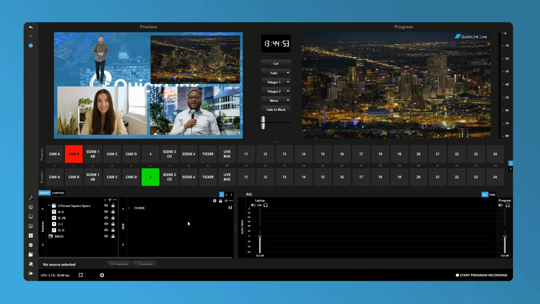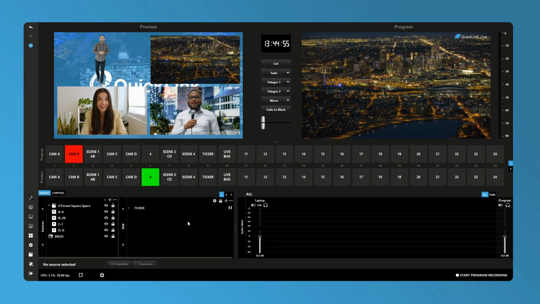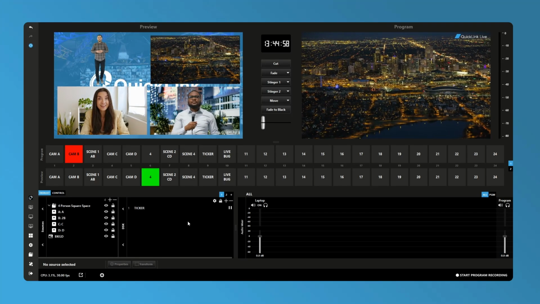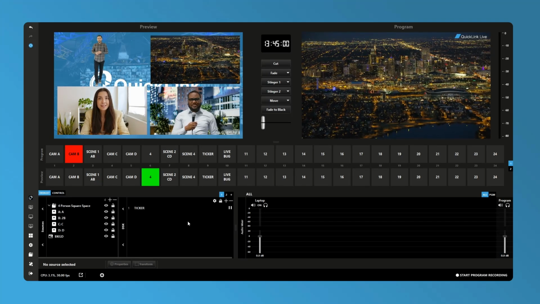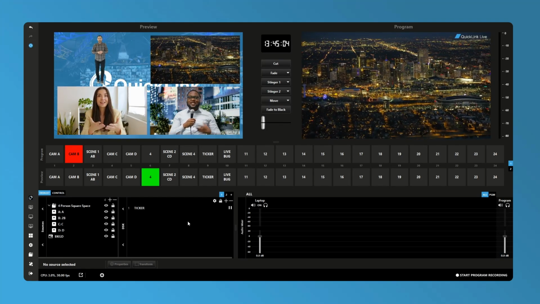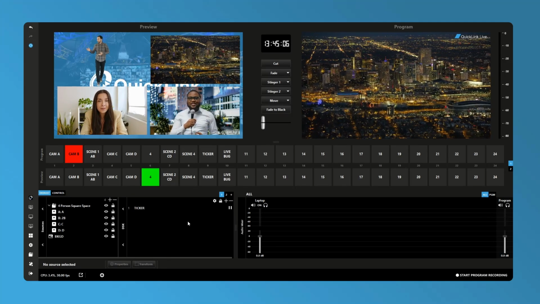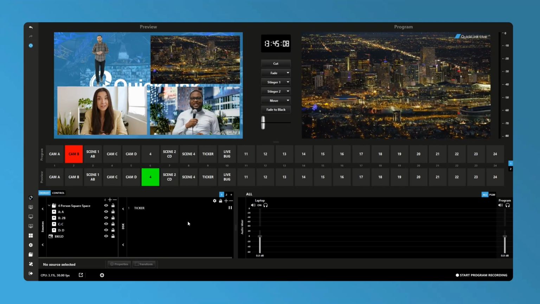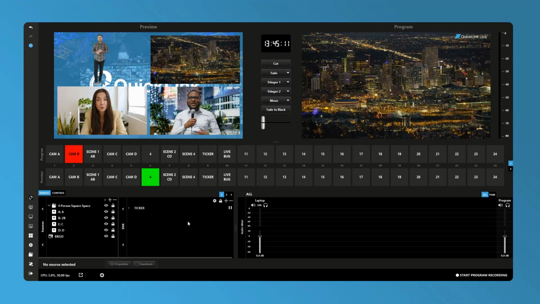Your scenes act as canvases for your show and somewhat mirror MEs. We actually like to call them the evolution of MEs as they offer a lot more flexibility and possibilities. Scenes can be simple or complex depending on what you need. You might use a single camera, or you can include some graphics, audio sources, and multiple layers.